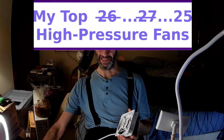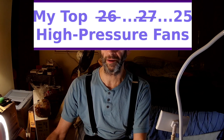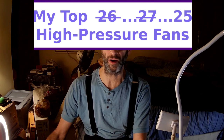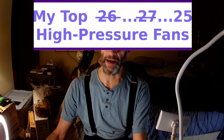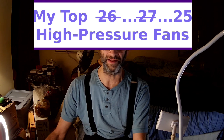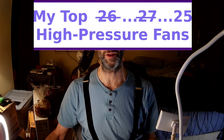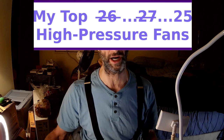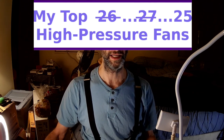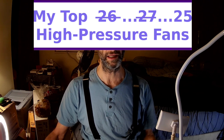I almost forgot. The Fanners both have, well, the larger one has hydrodynamic, the smaller one has fluid dynamic. Please don't ask me what the difference is. There's a difference. And all the other ones are dual ball bearing. And then as far as the mean time to failure, the Fanners, I really question that they're fluid dynamic or hydrodynamic bearings, because the small one is only 40,000 hours, which would be a sleeve bearing, and the large one is 100,000 hours. Now that could be fluid dynamic.